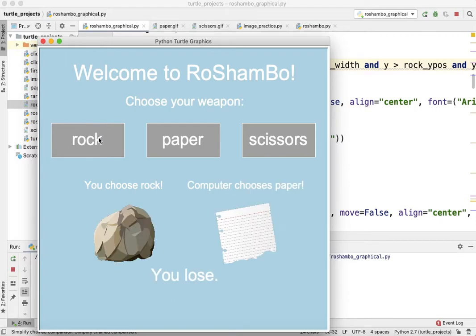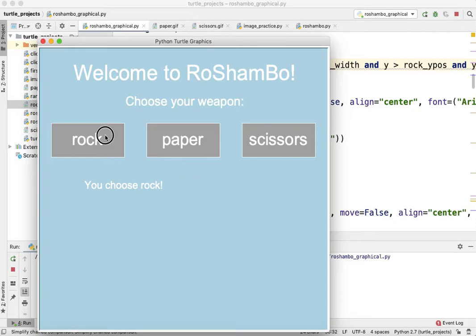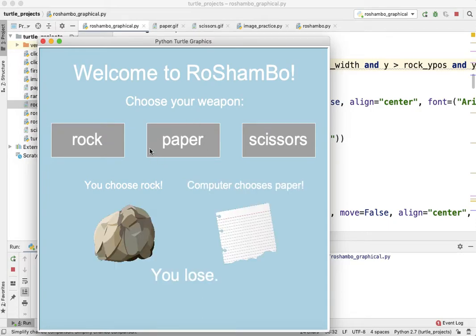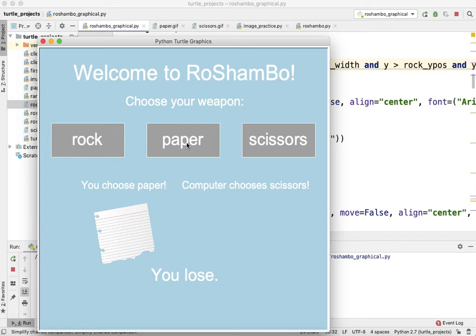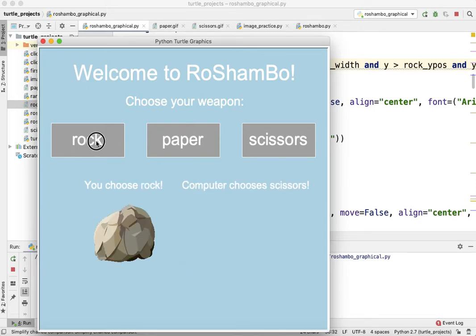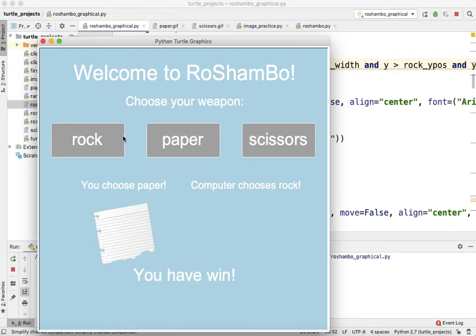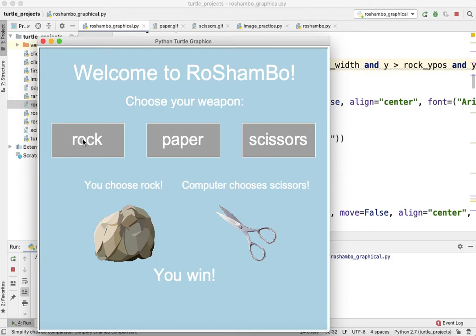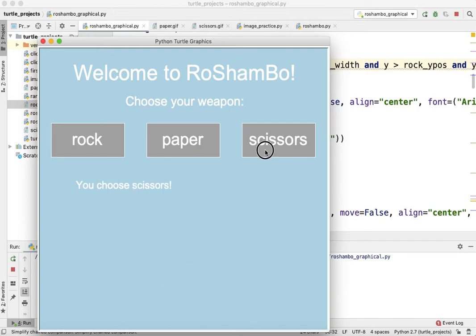What the challenge exercise will be now is to make it so that when you click on the paper button, it will also do the same thing, because currently if I click on paper, it doesn't show, or scissors. So why don't you go and look through your code and make the appropriate changes so that we can get what's happening on the rock to also happen over here on the paper and the scissors.